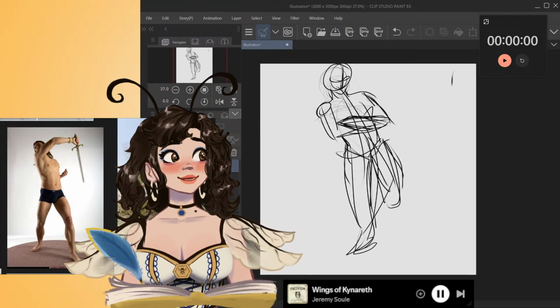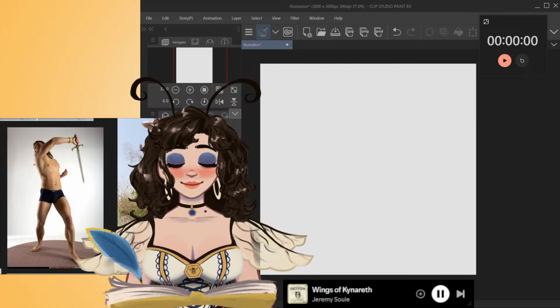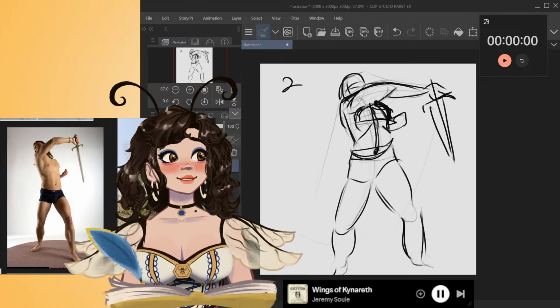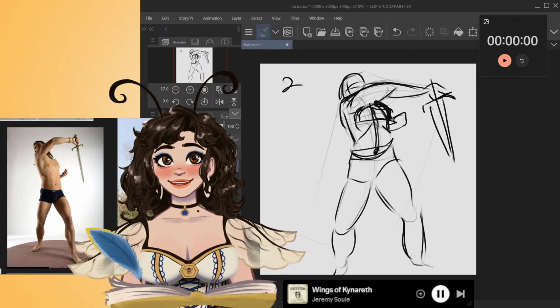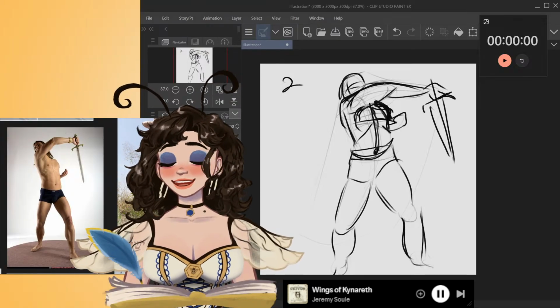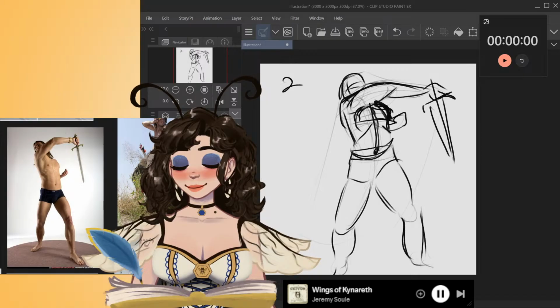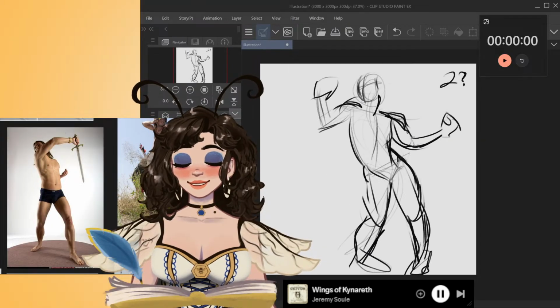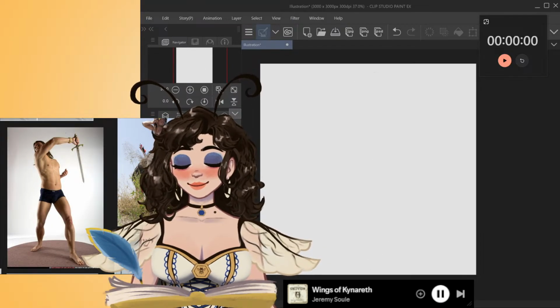So that's where we started. And this is where we currently are. Much better, I think. Yeah, I think there is a somewhat clear progression. For sure.